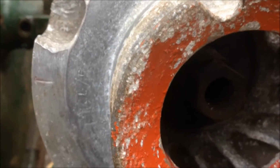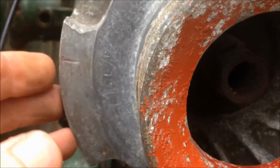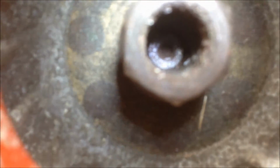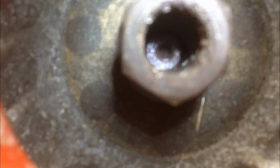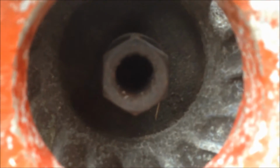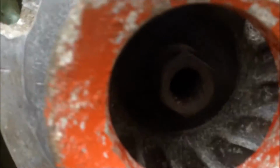I've had another go. This time my arrow's down here, 9 o'clock. Difficult to see. You can just about see it if you look at 9 o'clock on the end of the crankshaft. So I'm hoping now, fuel's still on and all, it should just fire up. I can put the cowling back on.